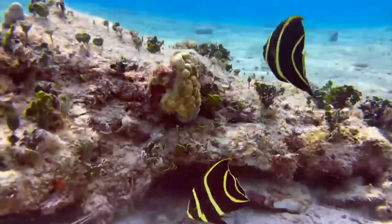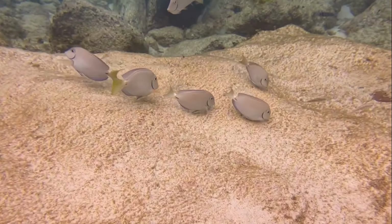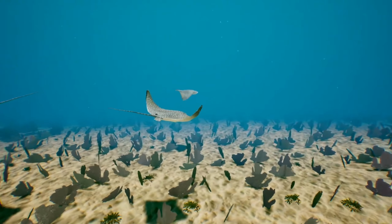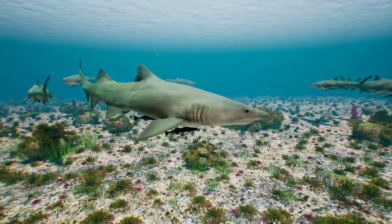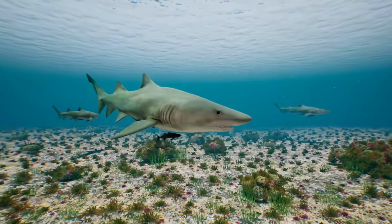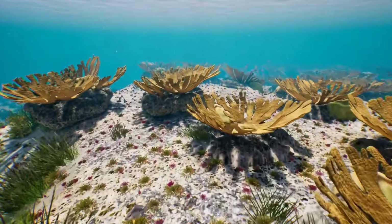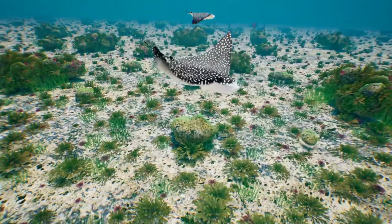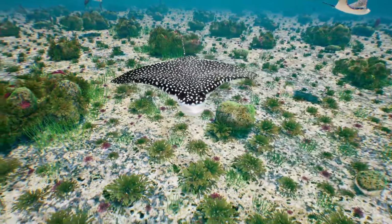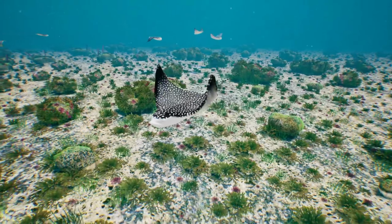The reef's diverse underwater landscape includes everything from shallow coral gardens, perfect for beginners, to challenging deep wall dives at renowned sites like Mary's Place and Blue Channel. Even if you're not scuba certified, most beachfront resorts offer professional diving lessons and equipment rental. Snorkelers can easily access vibrant coral formations and encounter tropical fish species just yards from the shore, making this natural wonder accessible to all water enthusiasts.